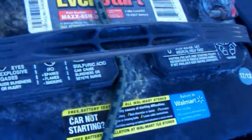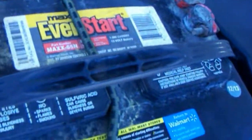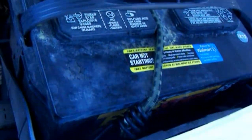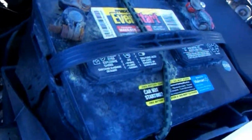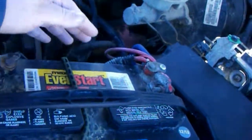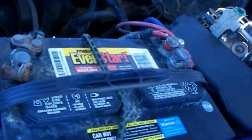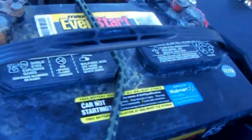I know before I get started, a couple people will say you got a bungee cord across there — it's so rigged up. Well, the strap that went across it — this battery is like an inch bigger than the actual stock battery, so it wouldn't work. Then I bought an aftermarket strap and it broke. So we're going to make a cover that'll go down here. So don't bag on me too much because I'll fix it here later this summer.